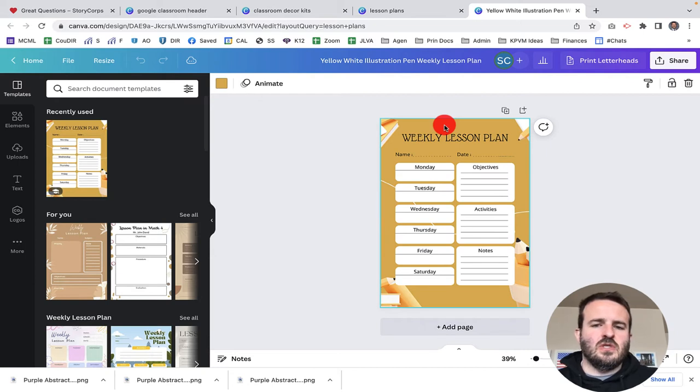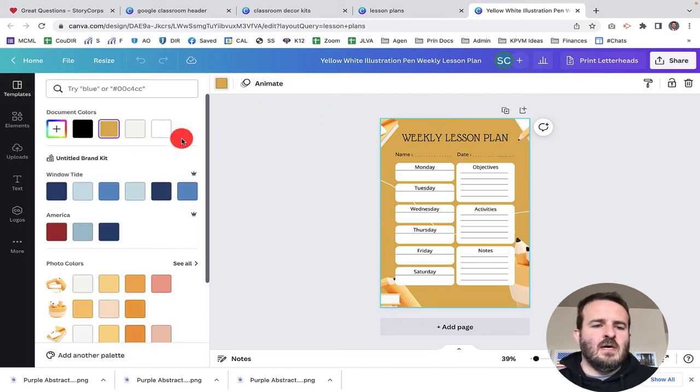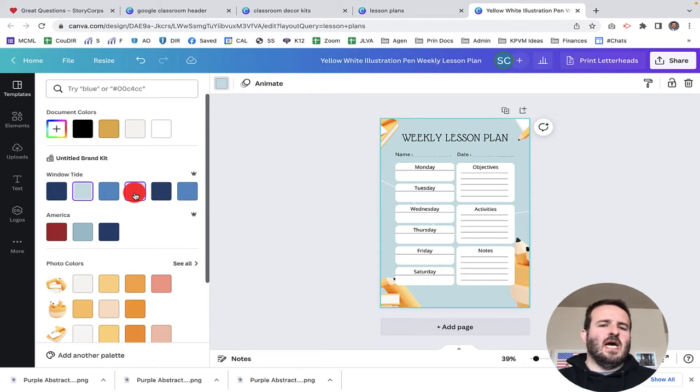Again, just really quick to show you, when I click here, I have that mustard color. I can go to a light blue. And you can actually set up your entire room to have the same sort of decor and design across all of your posters and images and handouts and different things like that. Okay, let's jump on to number four.